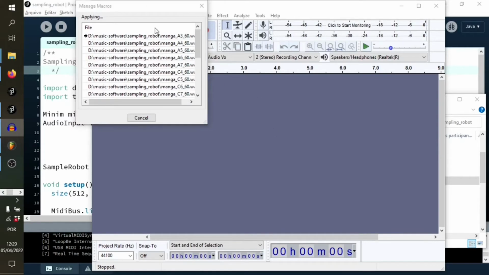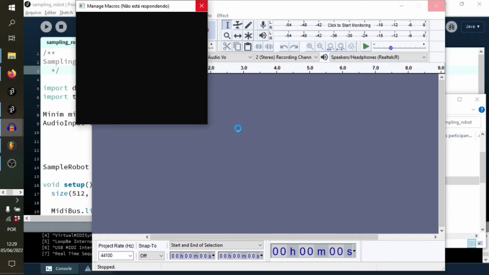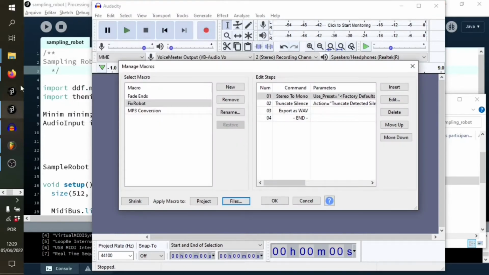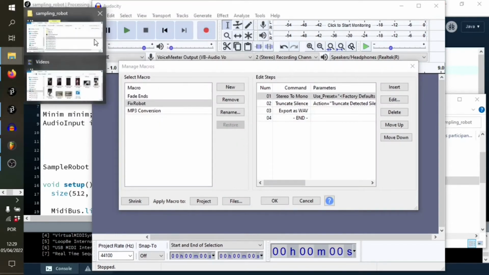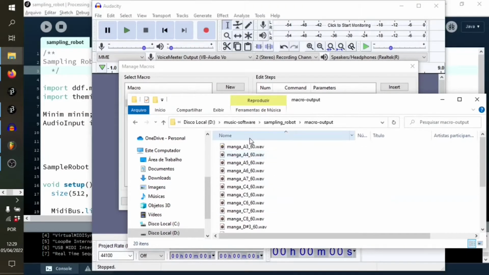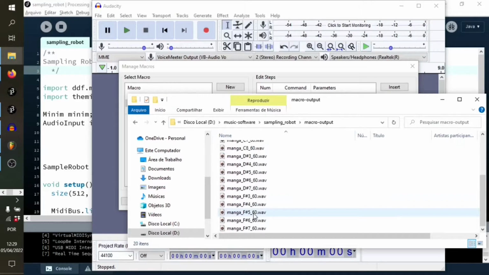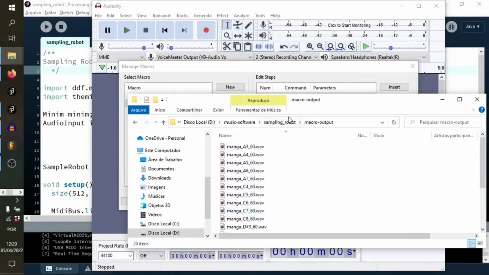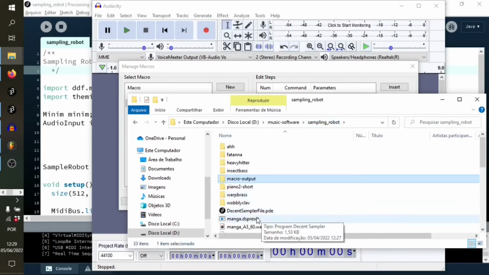At this point, the batch processing from Audacity is taking place, and what you can see now is it's created a new directory here called macro output that contains all of those transformed sound files.